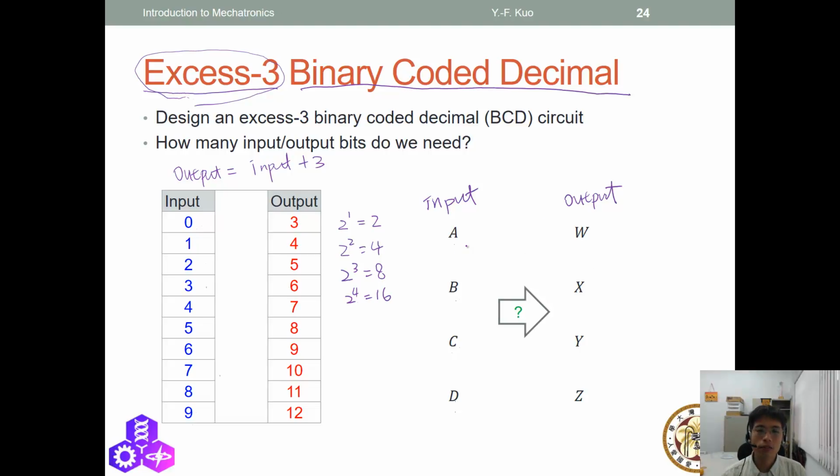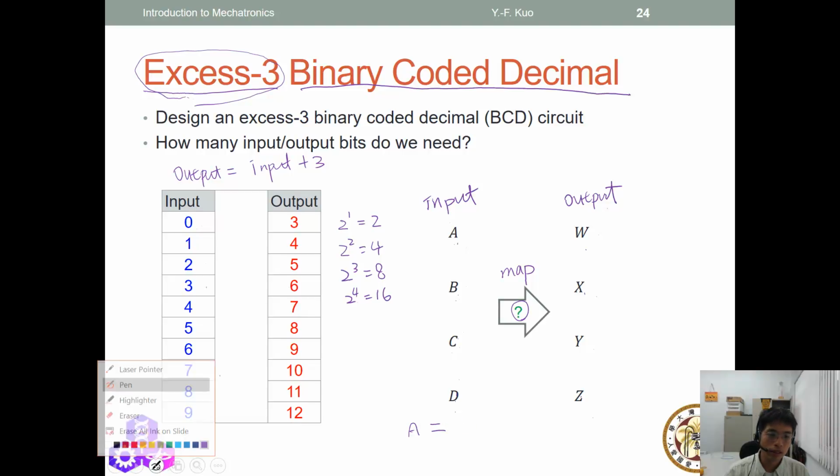So basically, we have A, B, C, D as the input, and W, X, Y, Z as the output. Now, in this problem, we want to find the map between A, B, C, D and W, X, Y, Z.